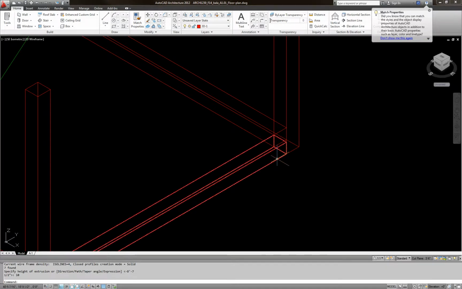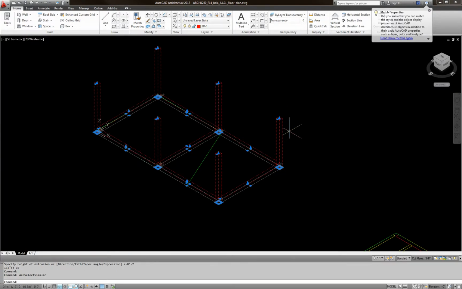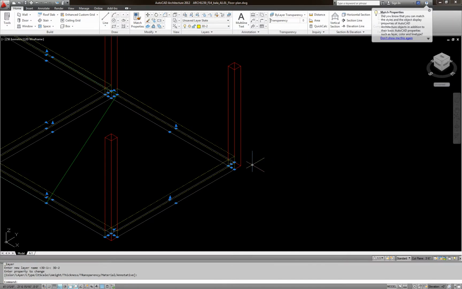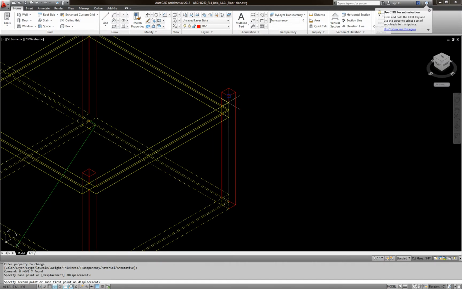Okay guys, then I'm going to select this, right click, select similar. I'm going to deselect this. I want to put this on the beam layer. I'll move this over here.